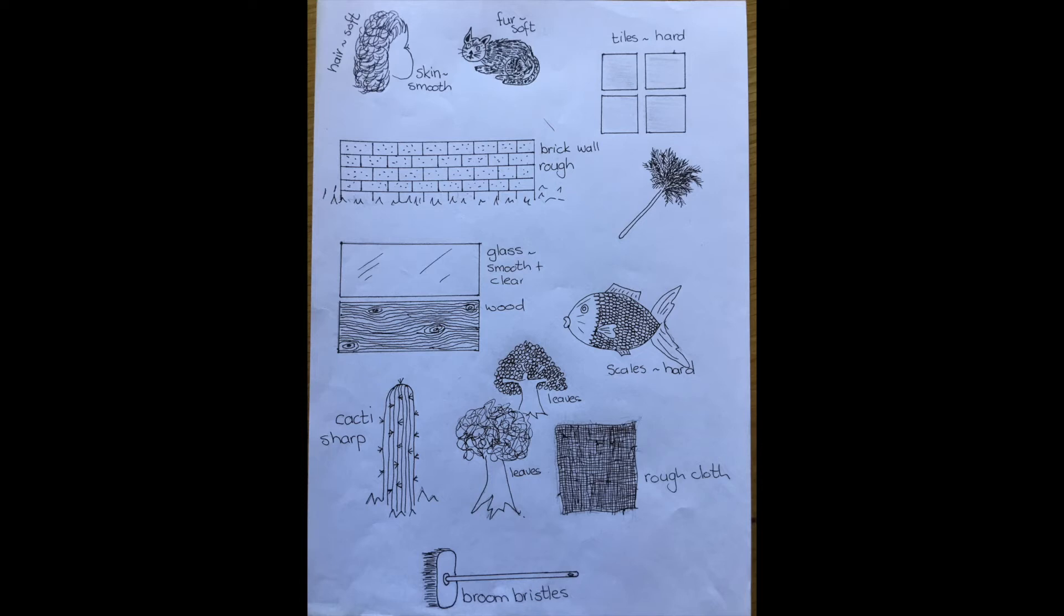When we go to the tiles, the squares, if you have a look, there's a light shading in there. That's to give a sort of smooth but not completely smooth texture. The walls, the dots on the walls, create a little bit of a rough look and make us feel that if we ran our hand along the wall, we'd feel those prickles of a wall.